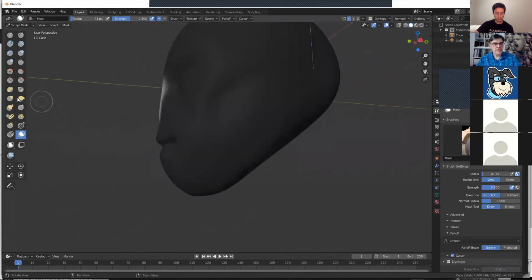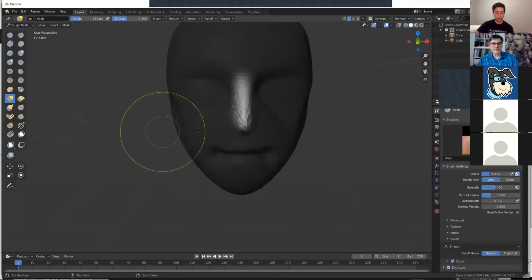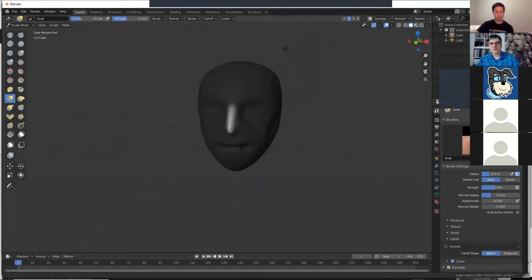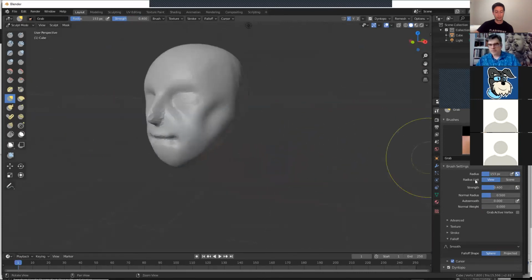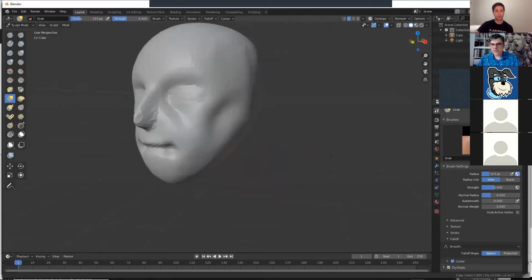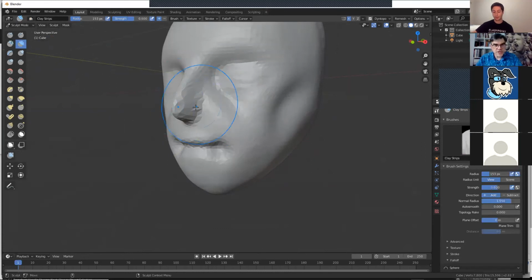Going back to Blender here, you can do the same thing we did in that fancy, expensive piece of software. It just takes a little bit longer. I'm not as fast in sculpting as I am in ZBrush by any stretch of the imagination, but I'm not too bad. I can get in there and use the little clay tools. There's a clay tool right there. There's clay strips, which I like even more. There's brush sizes. It's the same thing as ZBrush.